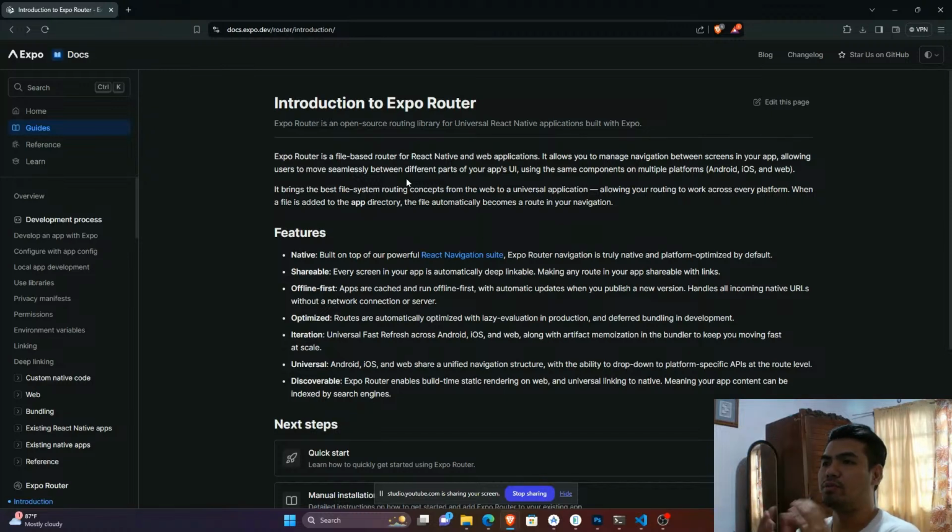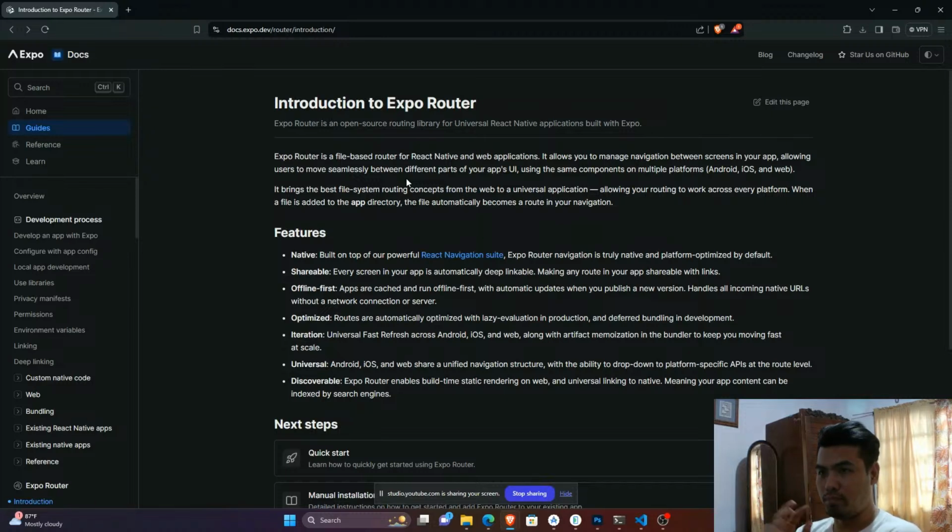You don't need to import a lot of modules or libraries so that you can route to that page or that file. That's how useful Expo-Router is. It also says here allowing users to move seamlessly between different parts of your app's UI using the same components on multiple platforms: Android, iOS, and web.